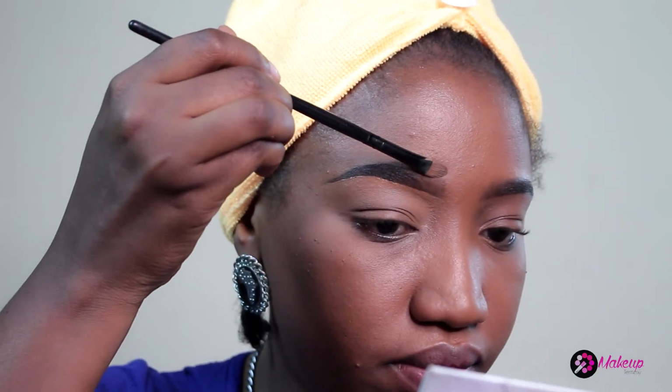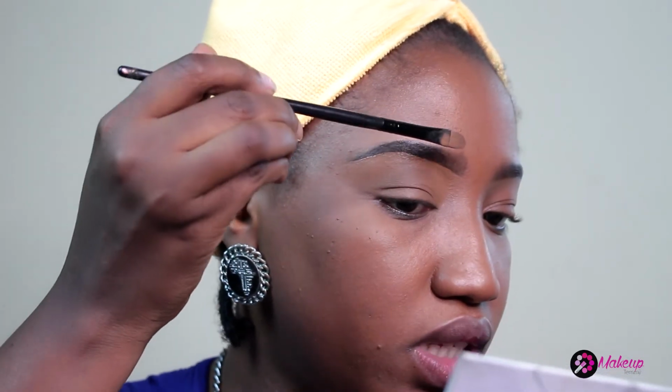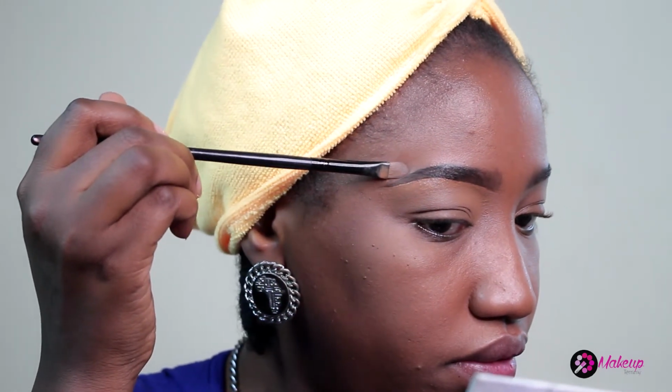But some people always take more of the concealer, or you take your shade of concealer and put it in the upper part so you don't have halo eyes. So the upper part is not light like the lower part. And then you just do something like this, and then your brows are perfect. But this is how I leave my brows. I don't do more than this to my brows. Okay guys, so there goes my brows tutorial.